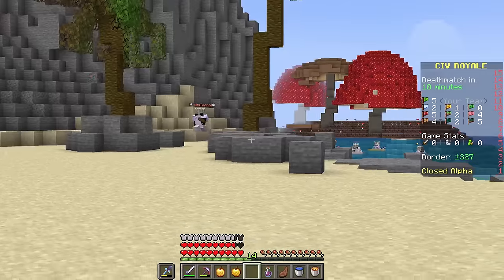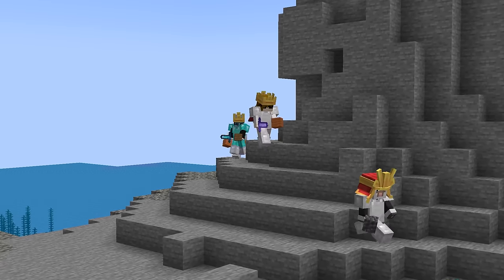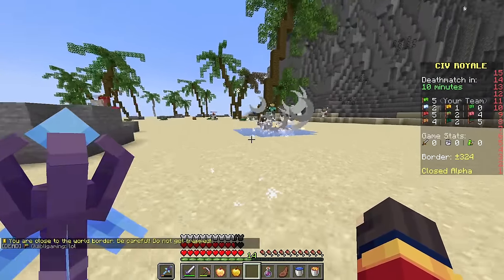Oh, a large team suddenly appeared from behind a cliff face. And as we turned to run, another team appeared from the other side of the beach. With no other option, we decided to run away, when I kind of forgot about the Lich Staff's ability.